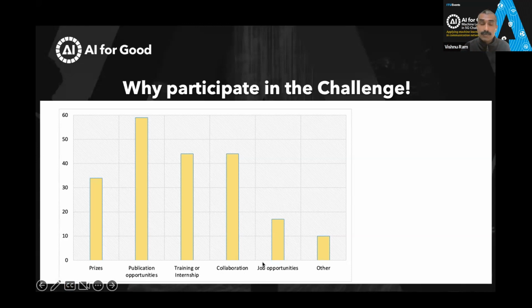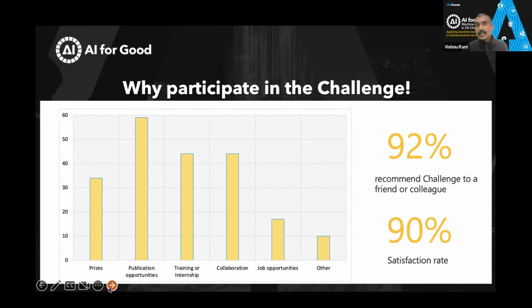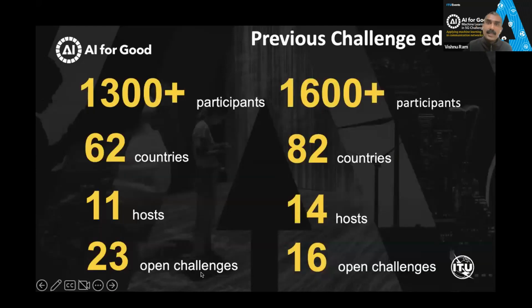Job opportunities, there have been cases where participants are recruited not only for internships, but also for jobs. In our surveys, we see that 92% of them recommended the challenge to a friend or a colleague, and we have very good satisfaction rates. These are the numbers from the previous overall challenge. You see there is good participation across the world.